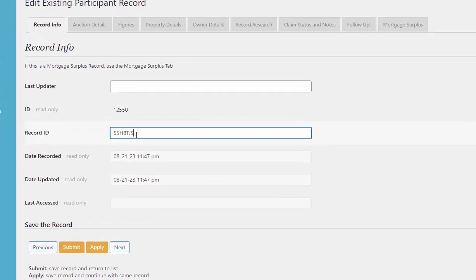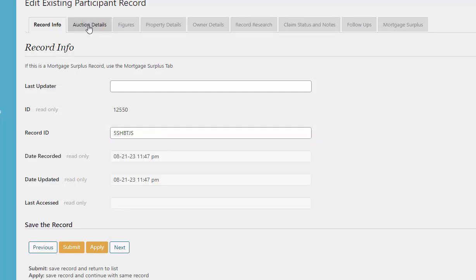This is a unique ID that is given every time you upload a new list of records. And it's up to you, but in my opinion, this would be good to use for like the client ID or the property ID. Let's say that you contacted the property owner about this surplus and you had to leave a message. You could give them this ID, and if they call you back or contact you back, you could easily look up the record using this ID.